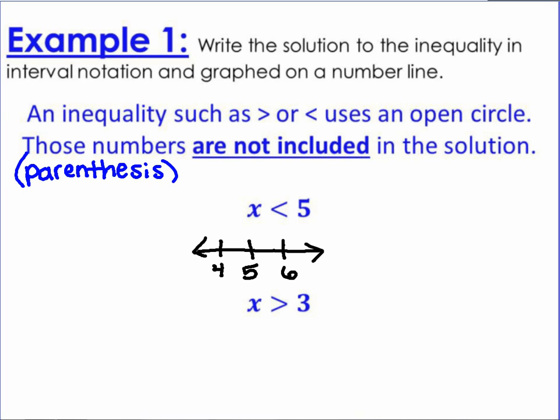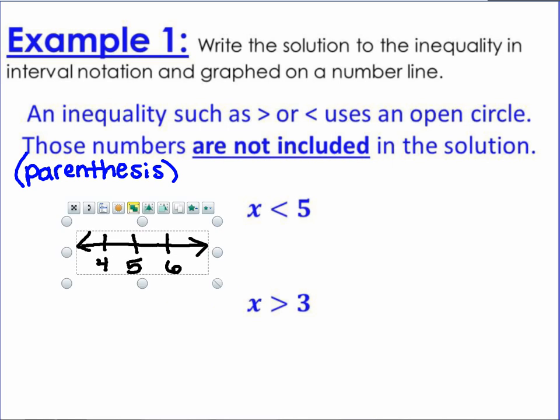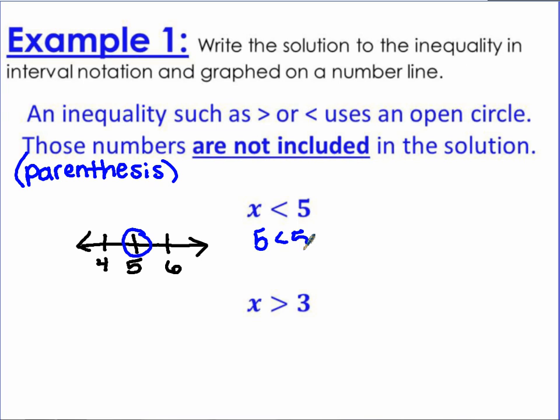So one way to represent an inequality and the answer x is less than 5, and to show x is everything that's smaller than 5, you would start at 5. And like I said up here, you would use an open circle. And the reason is because if I wanted to put 5 in here for x, I would have 5 is less than 5. And that's not true. 5 can't be less than 5. 5 is 5.